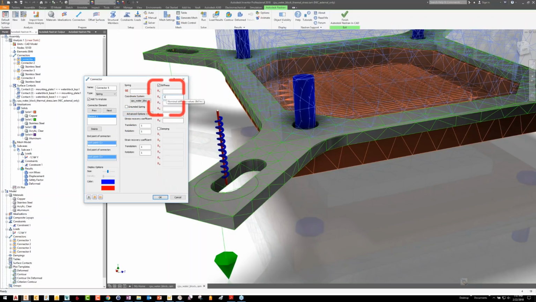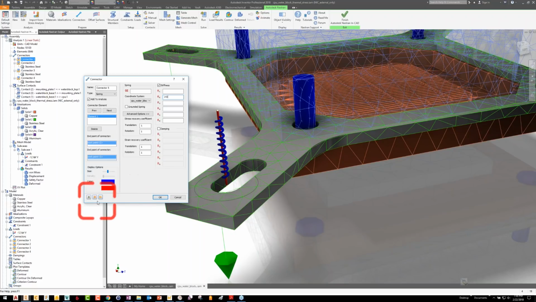And I'm going to put in the stiffness of the spring. So 143 pounds per inch in the Y. That's what that K2 field means. We could go into more depth with this stuff in a longer class. You see, it just creates a little graphic of a spring, but it's really just going to be a single element that has a stiffness applied to it between these two nodes. And that's all it's going to do.